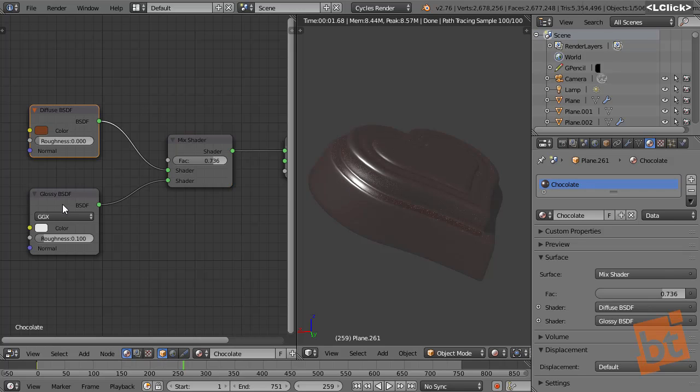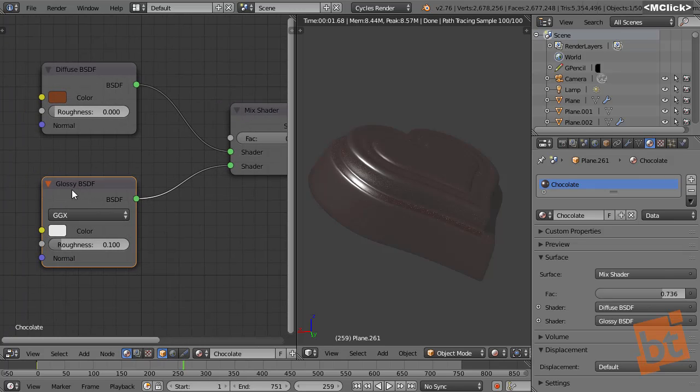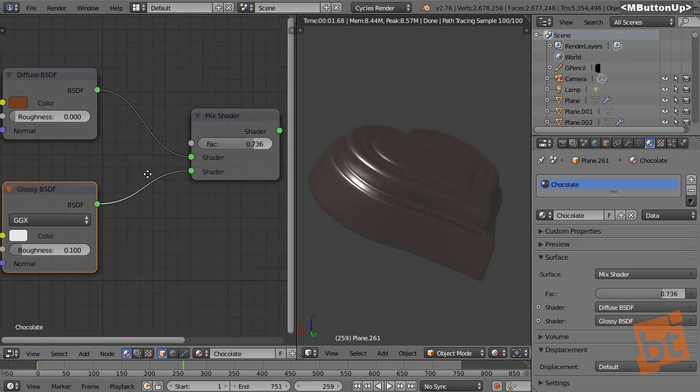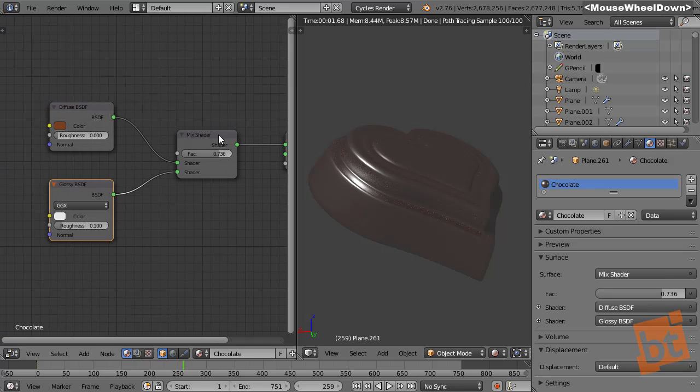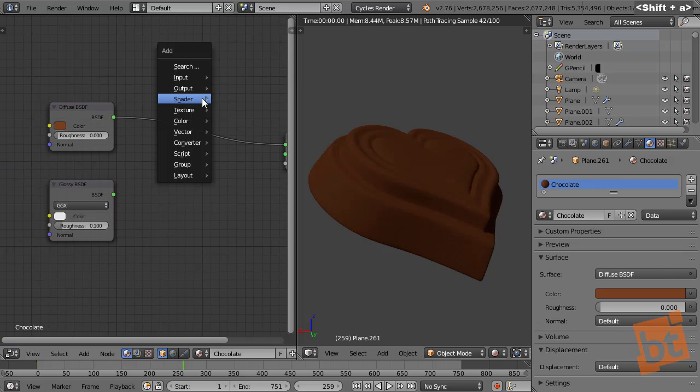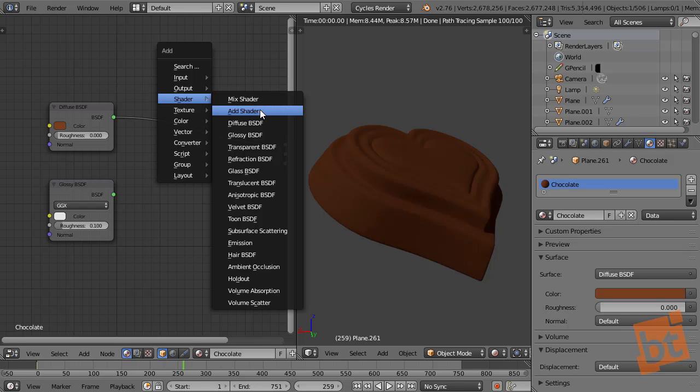color. And there is something that happens with chocolate and with any material that is not a metal, and that is that the reflections are always white. All right. So, here in the shader, we have to set them white. Then they will pick the color of the light. So if the light is magenta, they will pick the magenta and such things. But so what I need to do, instead of a mix shader, I'm going to create an add shader.